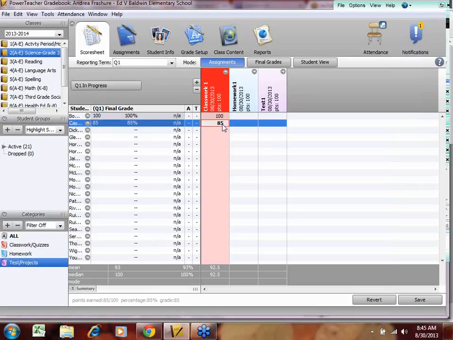And just a few tricks to show you here. Let's say the majority of your class scored an 85 on this assignment. You can click in this cell, right-click with your mouse. You can go to Fill Scores. That's like the copy down feature in NCWise. So we're going to fill scores here.